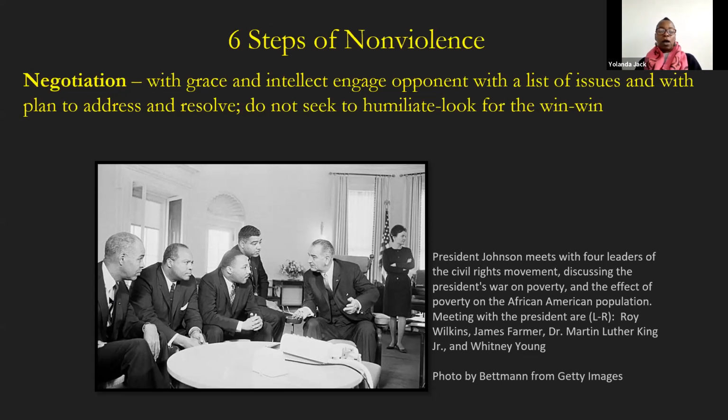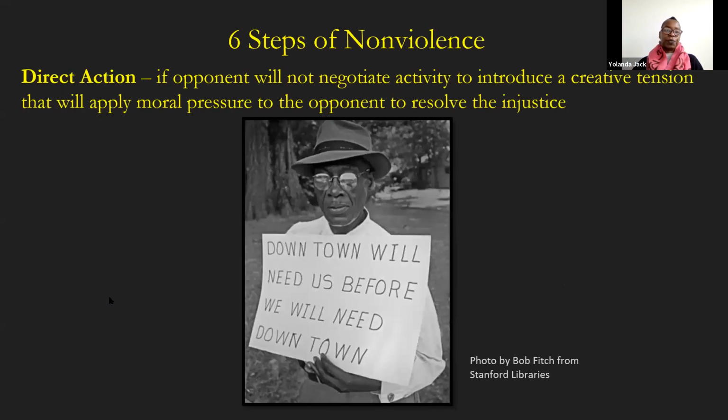And we see Dr. King, along with Roy Wilkins, James Farmer, and Whitney Young, in negotiations. They were meeting, discussing Dr. King dealing with poverty and just dealing with the civil rights movement and action. So we see that idea to come together to the table and listen and lean in, be there with each other, trying. We know the history of how that worked out. It did and it didn't. Yeah. But that's the goal of the negotiation.